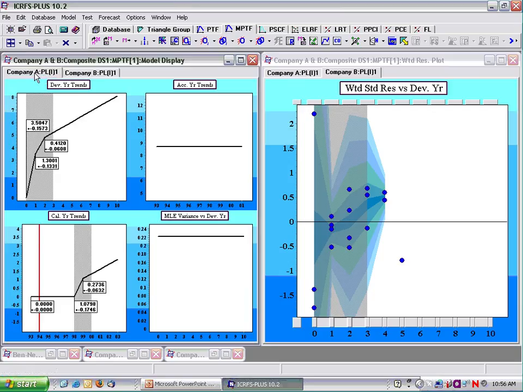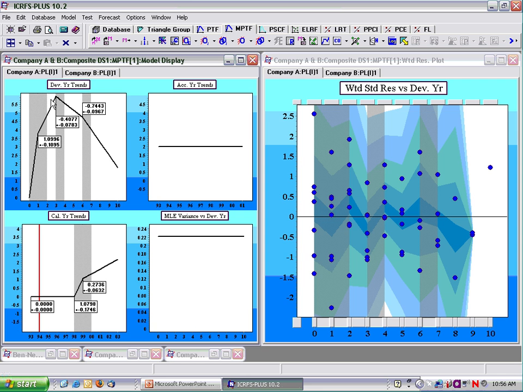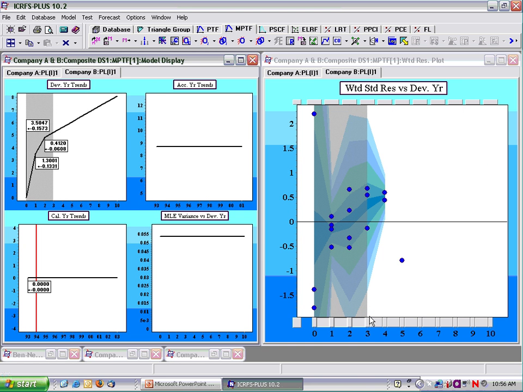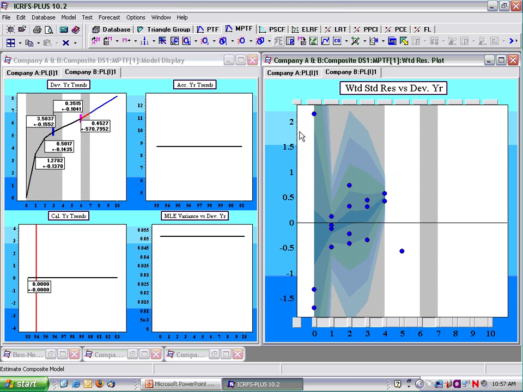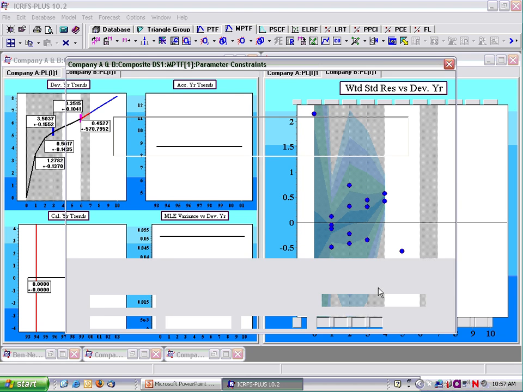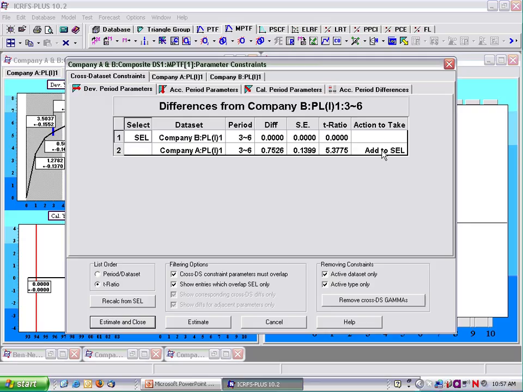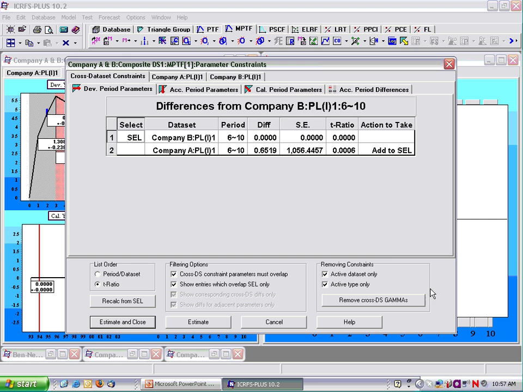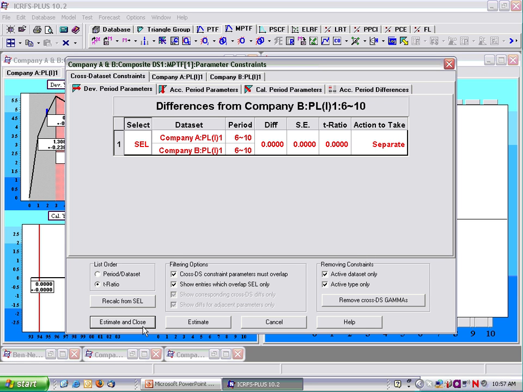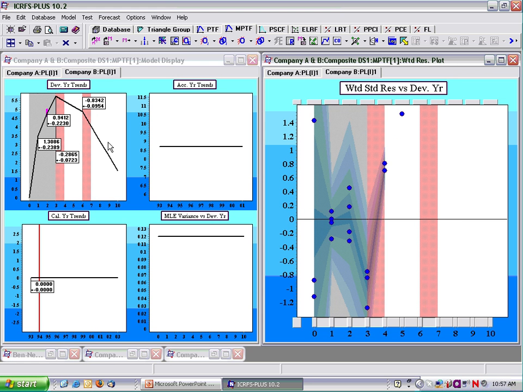Now, Company A has another parameter from 3 to 4 and 6 to 7. So let's do the same thing in Company B and estimate that. But let's set this parameter to be the same as for Company A because it's based on very few data points. Now that one, of course, there's no data there, so we'll use the estimate for Company A. So let's set it to be the same. You notice, we're designing a development pattern for Company B using Company A data.